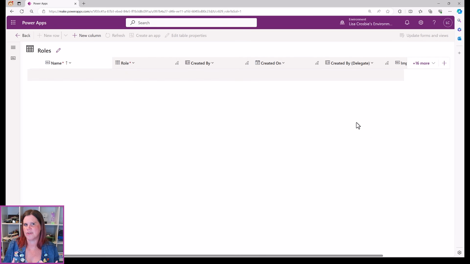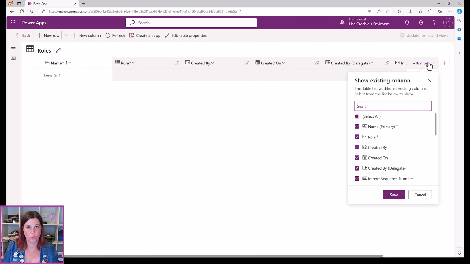And this is a little bit of a shortcut that can help you with putting all of the things that you've just created in there at once. So I'm going to click here to see all of the columns, and you'll see there's a lot of those. I don't want to call them junk columns because they're highly valuable, but from a front-end user point of view, we don't need to see all of that stuff. So let's select all to unselect all of them. And then what we want to put in here is just the things we want to be able to see in the application. So the name, the title of the job.